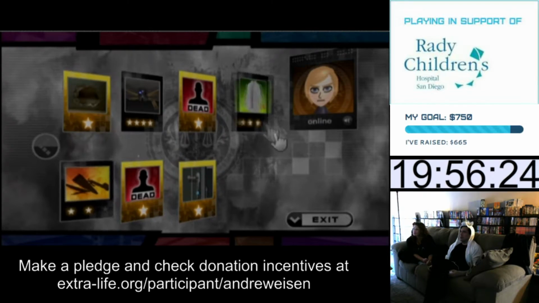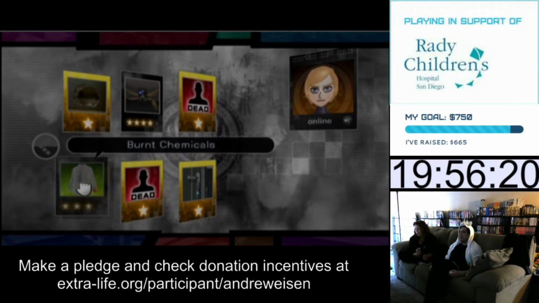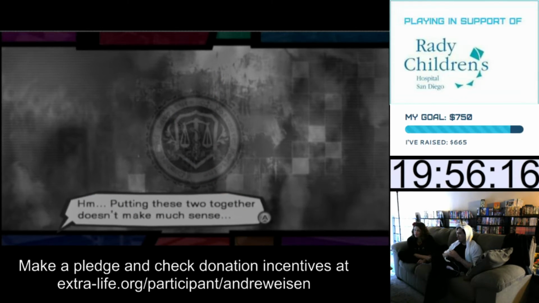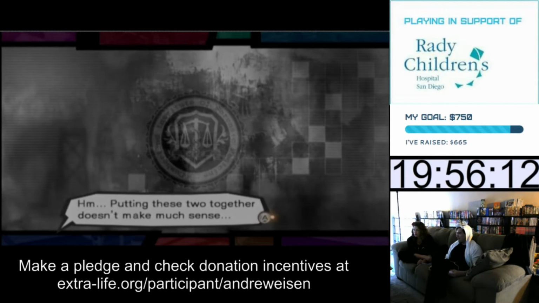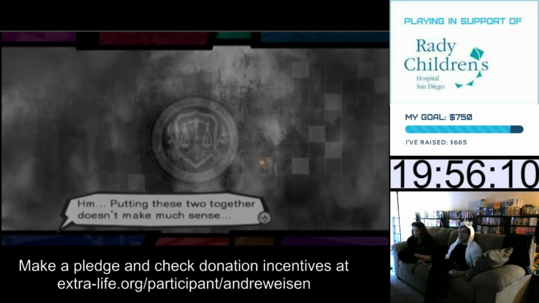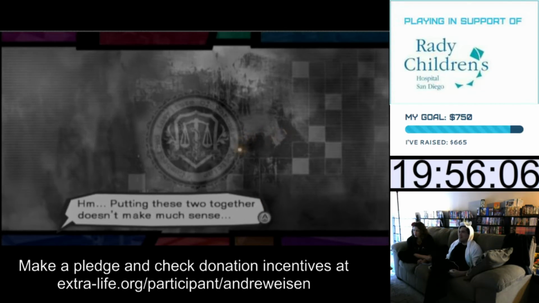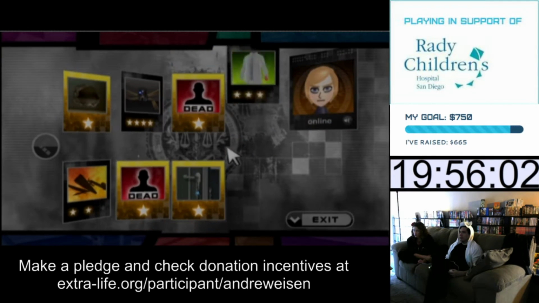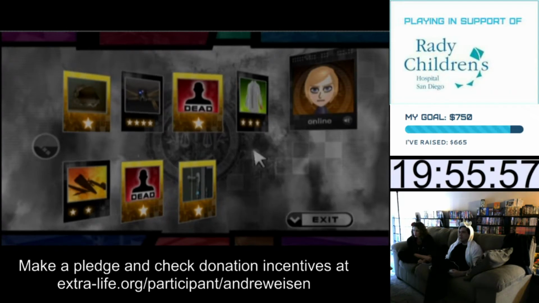Okay, so burnt chemicals. I'm thinking this thing is like, where's the clothes? I'm thinking they'd set it on fire. They had to burn the red shirt. Like, that's just... Jordan, yeah, that's Andrew for you, not really thinking very hard about things. And that's alright. No, it makes sense to me, but whatever. Okay.